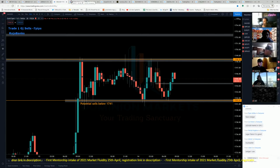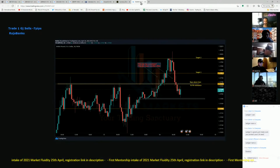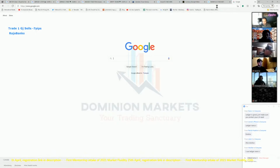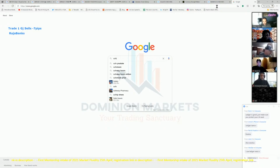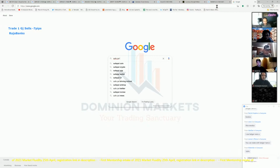Anybody that's looking for safe wallets, there's one called SafePal, which is really good. I use that as well. Also, the Ledger Nano S, or even the X, is better because the X holds a lot more coins. If anybody's looking to go into those, those are the best ones to get into, to me anyway. The one that I constantly put coins on and trade on Binance is the SafePal wallet.